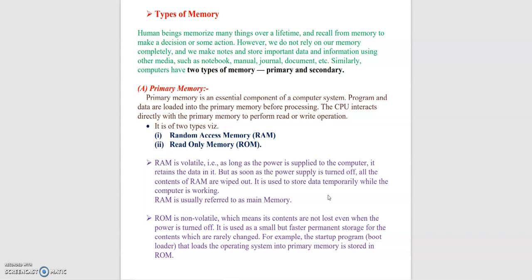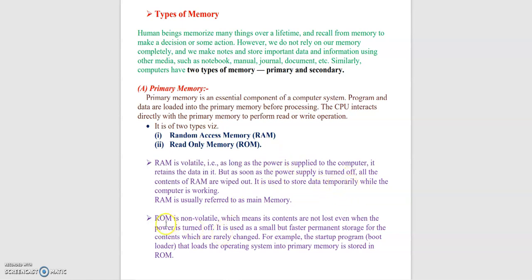Okay? Now my system is switched on and I have a file, okay, and I'm making use of that file. Maybe I'm typing. Once I switch off my computer system, the power supply is disconnected. That data is wiped off. That means it is erased. It doesn't exist anymore. It is used only temporarily. It stores it temporarily. So the random access memory is volatile. It means it keeps your data only as long as power is supplied to the computer. And it stores the data temporarily.